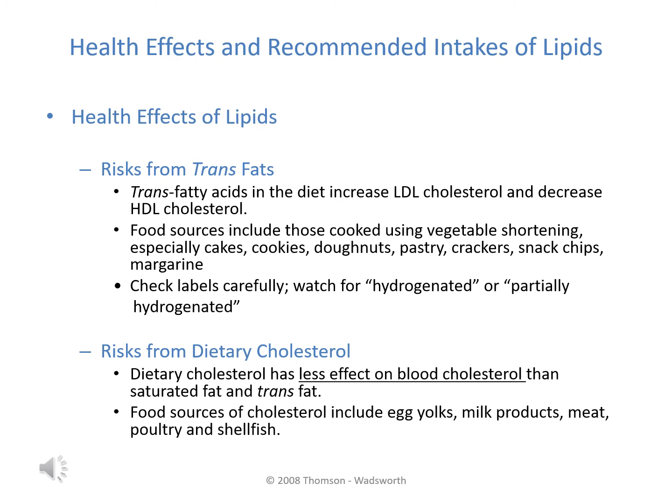For years we were told to limit our intake of foods higher in cholesterol. However, recent studies have shown us that dietary cholesterol actually has less of an effect on our blood cholesterol than saturated fat and trans fat. Where do we find cholesterol? Cholesterol, if you recall, is only found in animal products. So cholesterol can be found in egg yolks, milk products, meat, poultry, as well as shellfish and fish.